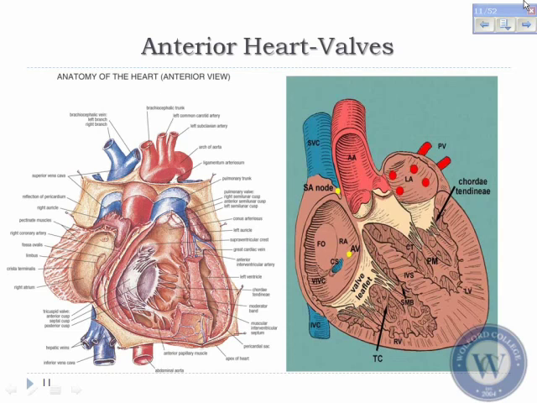The reason it's called the mitral valve is after the name of a priest's hat, which is called a mitre, which is a bicuspid valve. And so the mitral valve is a normally bicuspid valve. What's interesting about the mitral valve is that the valve leaflets are different in size. One leaflet is actually very large in comparison to the other one. And it is attached to the papillary muscles via an anterior and posterior papillary muscle, which are important when we'll talk later on about ischemia and how that affects cardiac performance.